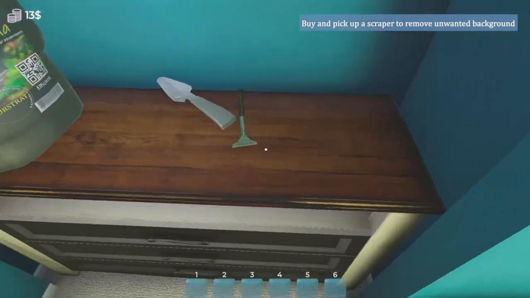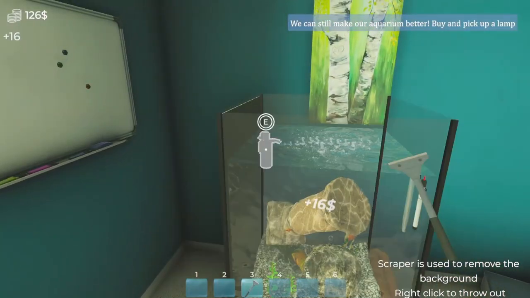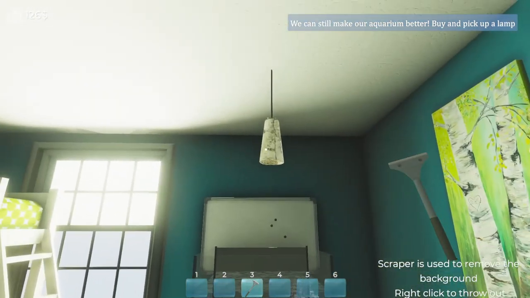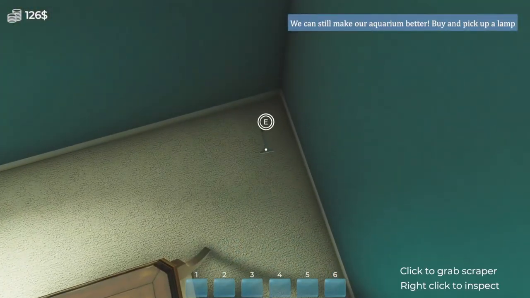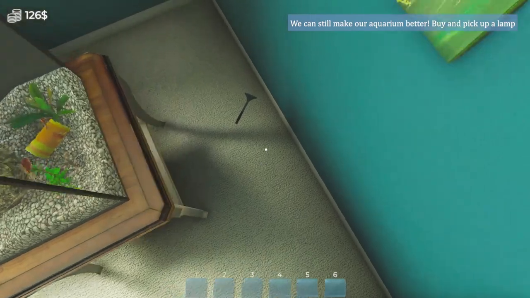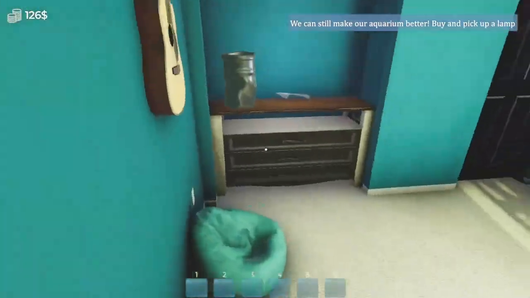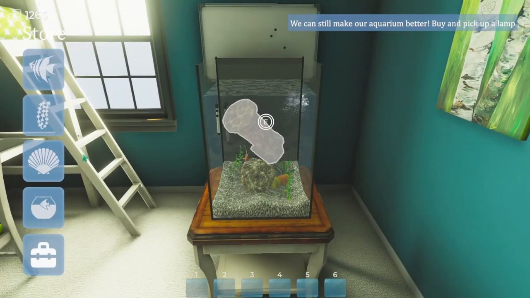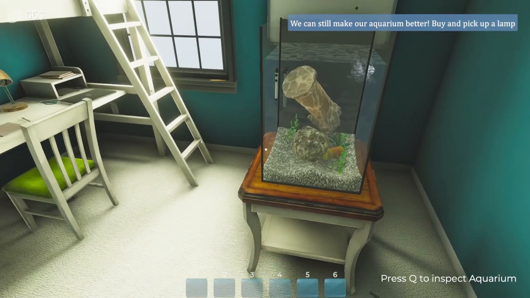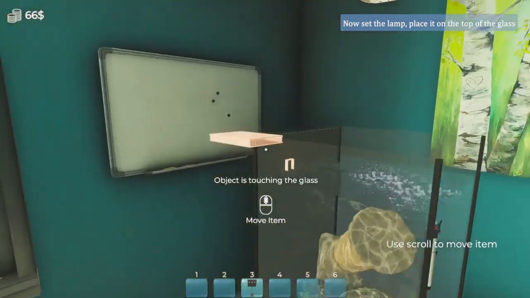I spend extra money on stupid stuff. There. Why did I throw that so far right? Like, wow. Thanks, guys. What do I need to buy? A lamp? Lamp for this thing? $60? God dang. Because I'm rich.